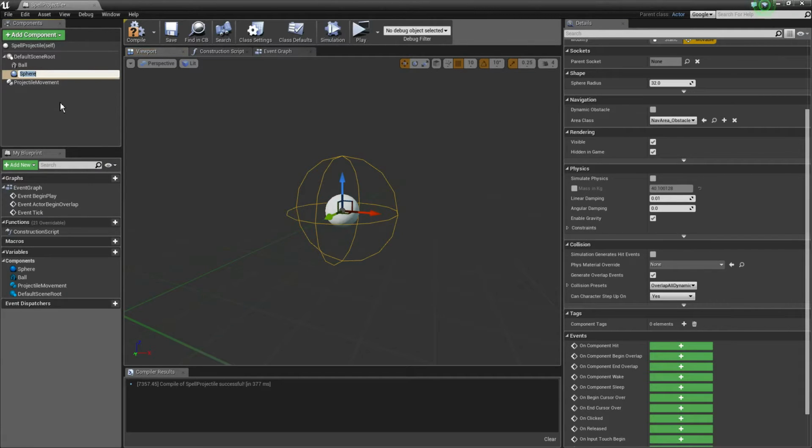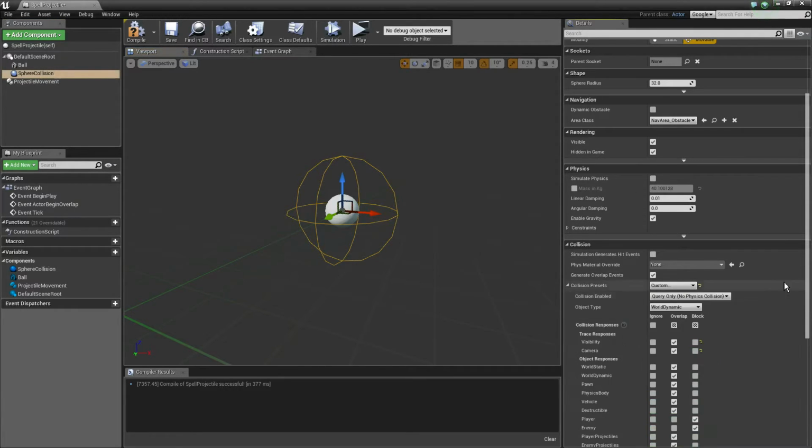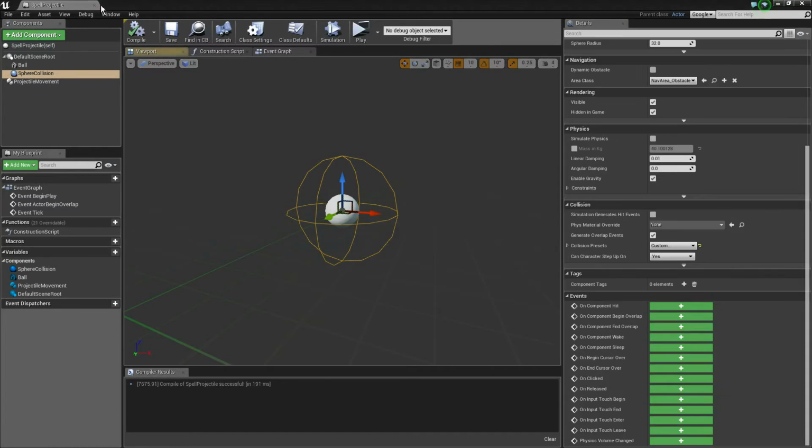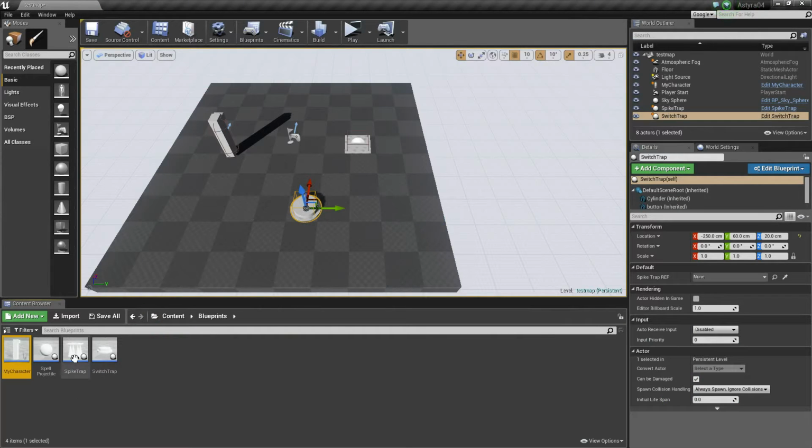It's okay that it's a bit bigger. And again, custom object type, player projectile, and let's overlap everything but ignore our projectiles. I think that's fine.